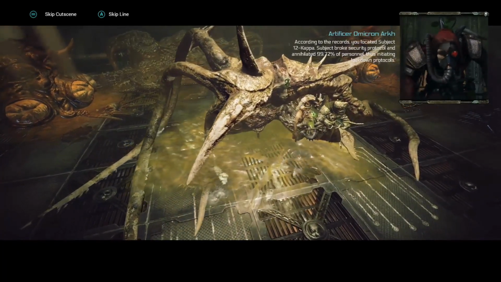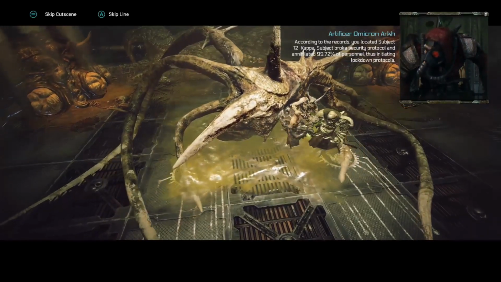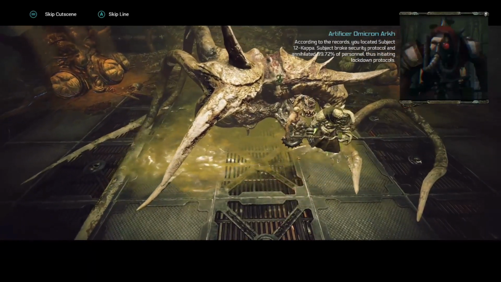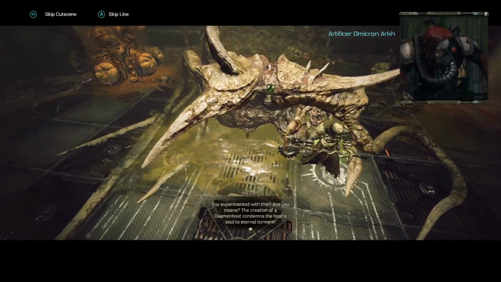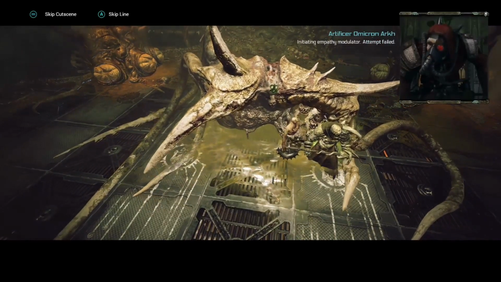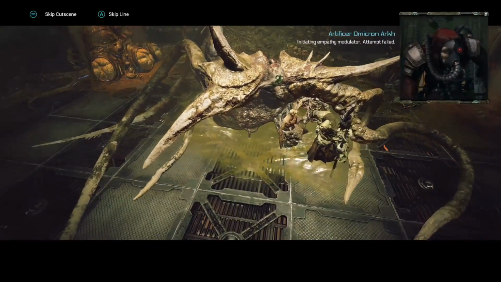Subject 12 Cather. Subject broke security protocol and annihilated 99.72% of personnel, thus initiating lockdown protocols. You experimented with this? Are you insane? The creation of a daemon host condemns the host's soul to eternal torment. Initiating empathy modulator. Attempt failed.